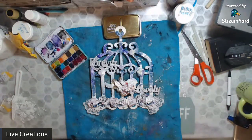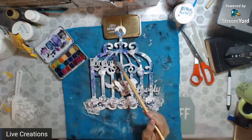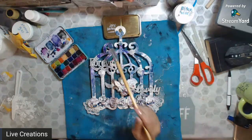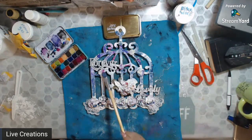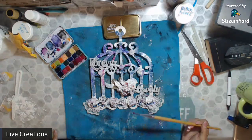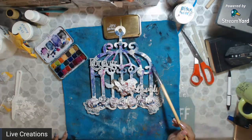I think it's this one. It's like a magenta. I'm gonna add that in there as well. Yes, me likey. What do you guys think? Oh, it's very, very fun and relaxing, Lulu.